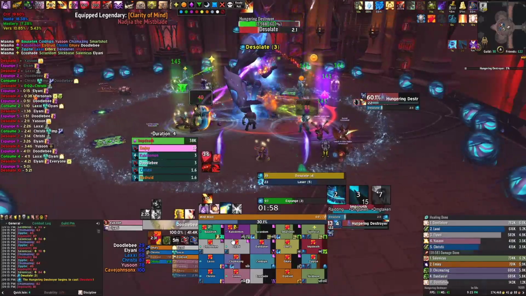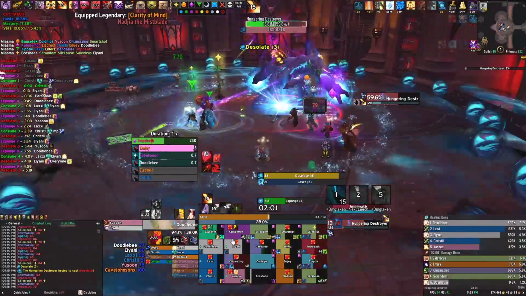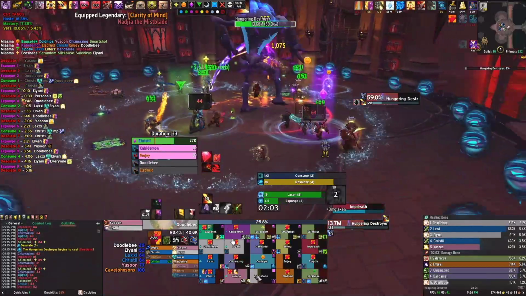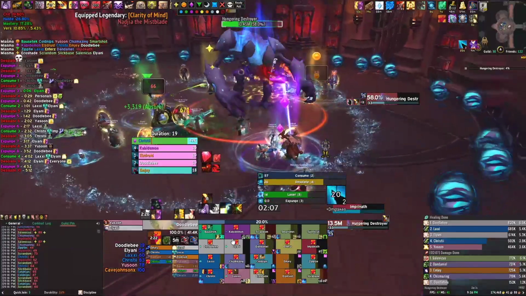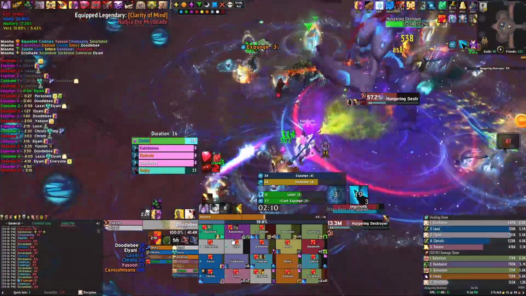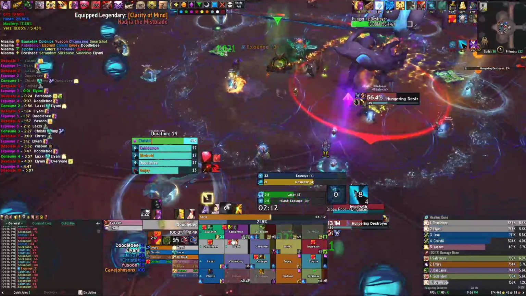And then this is the expunge that we're prepping for again. I believe this is the one. I think, oh, okay, this is the other priest. So this actually isn't our cooldown. So we're holding our cooldown much longer.